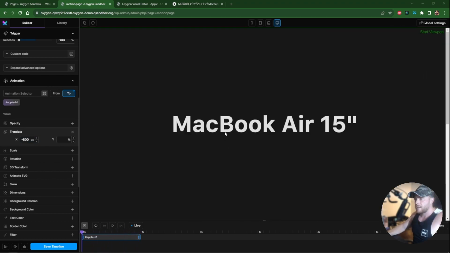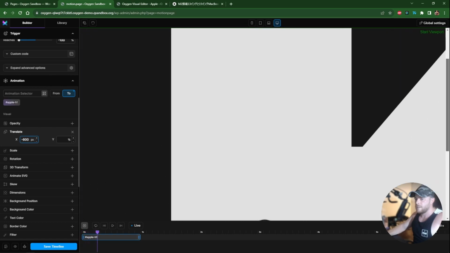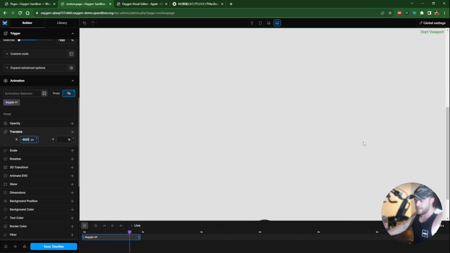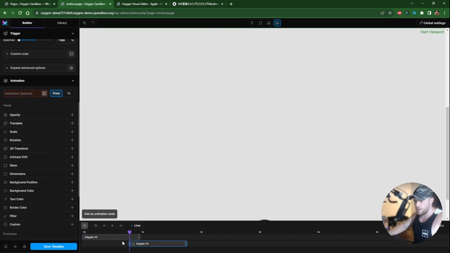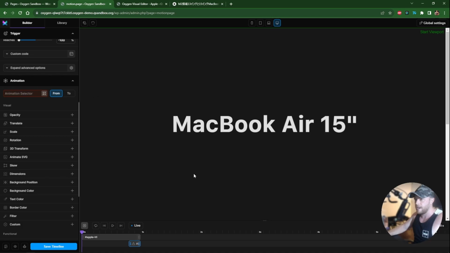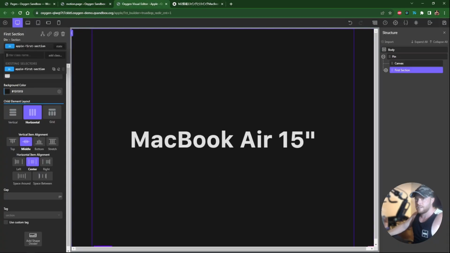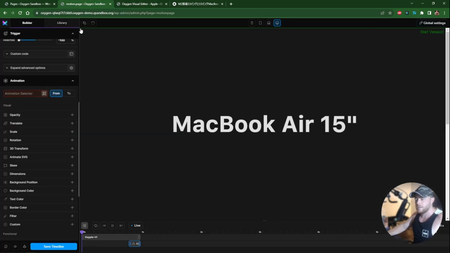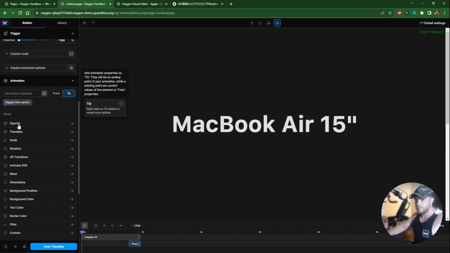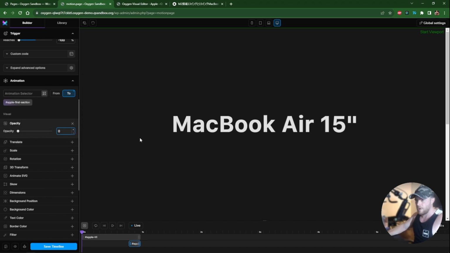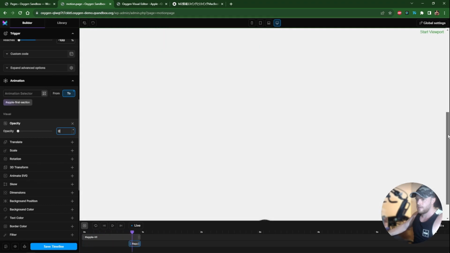So then what I want to happen next is as we get towards the end of this pin, so towards the end here around this section, I want to add a new animation node. And then what I'm going to do is I want this whole section to fade out. So I want this section here, the first section, to fade out so that then we can see the pinned element underneath. So I'm going to target this one. And then 2, because this is quite short, so it's only going to start from here, opacity, and we'll go to 0. So now as I scroll down, now you can't see it because the section underneath is white.